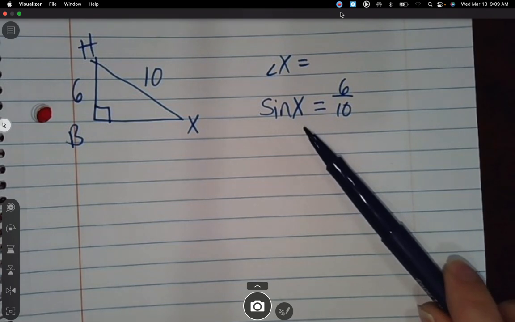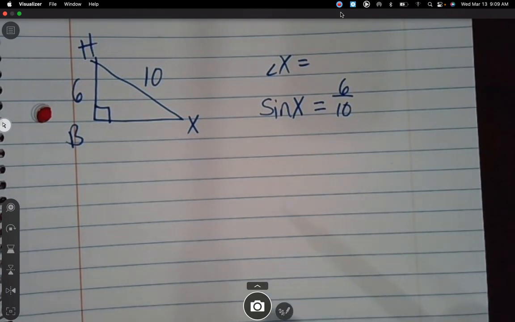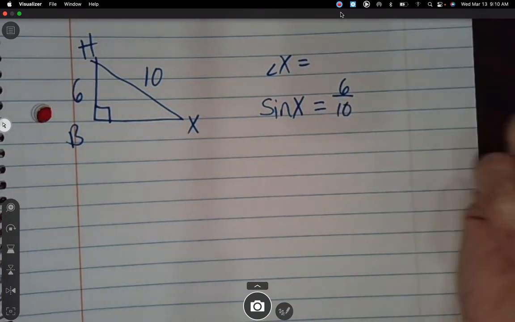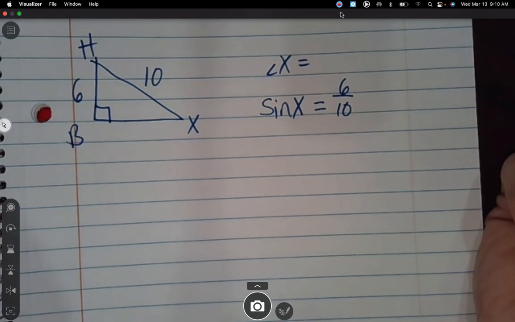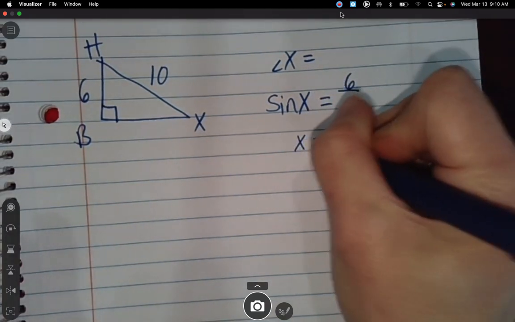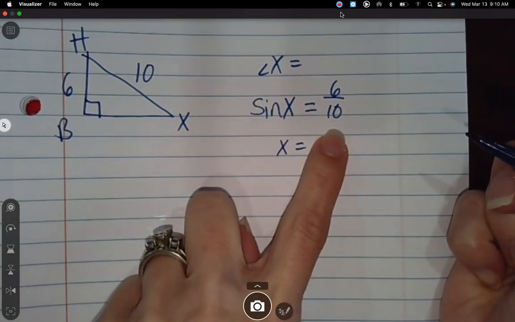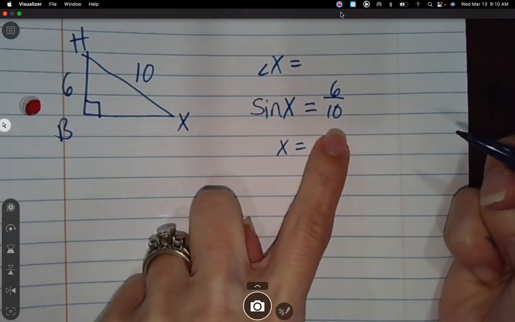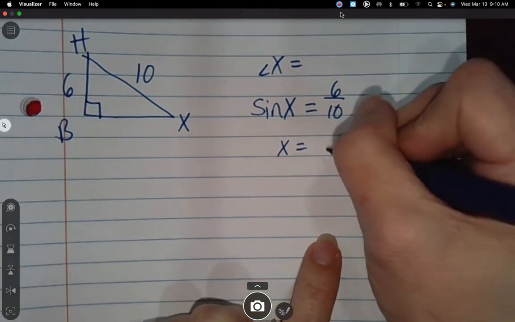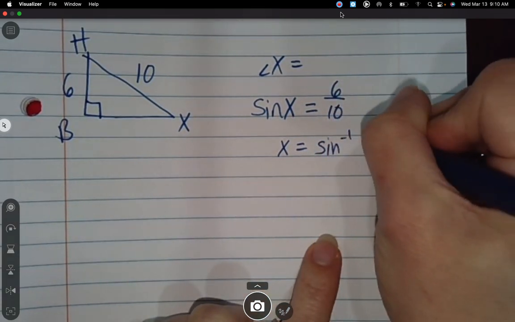This is what I'm looking for. Now, how do we solve for X? Well, you can't just move a sine function. Like I can't divide by sine. That doesn't make sense. There's a button in your calculator. In order to move that sine function, I have to take the inverse of it. So watch this just a second. If I take the inverse of this side, what do I have to do on this side? And I know that might not make sense. What in the world is she even saying? I would take the inverse of this side.